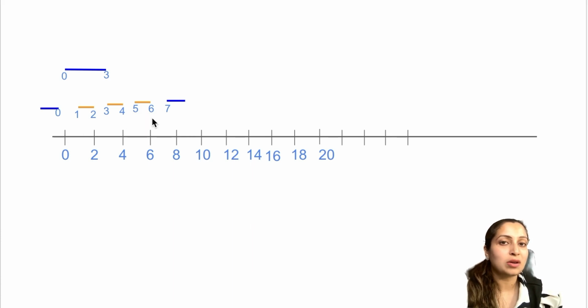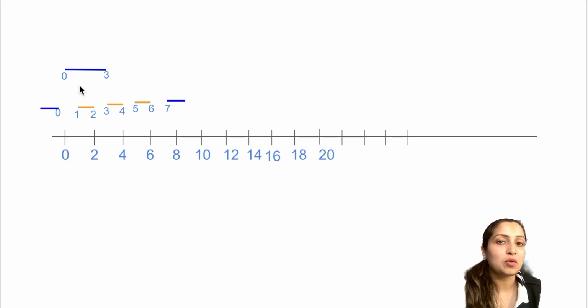Since the array is sorted, if the new interval is greater than the last interval in the array, that means it is greater than all the other intervals and it doesn't have any overlap. In that scenario, you will just append it to the result after adding your intervals array as is. So these are your two scenarios. Now what is the third scenario?